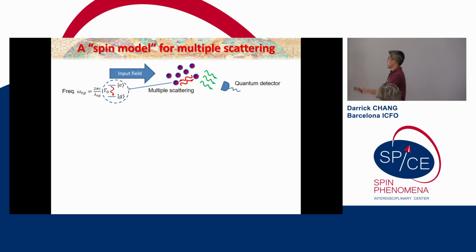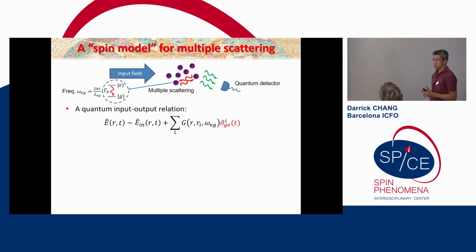And then, in terms of what I mean when I say atom, I'll really, for the purposes of this talk, have some minimal model in mind: a two-level atom with an electronic ground and an electronic excited state, which are connected by an electric dipole transition with some well-defined transition frequency, omega EG. And then gamma naught is what I'll call the single atom spontaneous emission rate if that atom was really isolated and far away from any other atom.